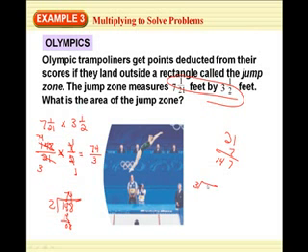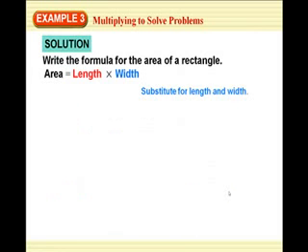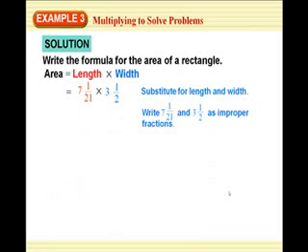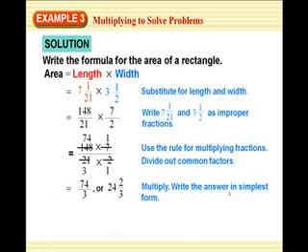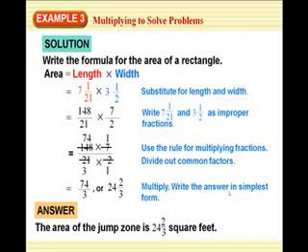I can't leave it that way. 3 goes into 74 twice, 3 goes into 7 twice, which is 6, with 1 left over. 14, 3 goes in there 4 times, which is 12, 2 left over. 24 and 2/3. And it would be square feet since it's area. Length times width. Improper fractions. Canceled them out just like I did. There we go.